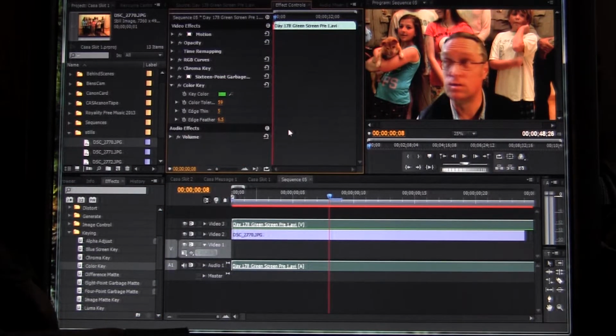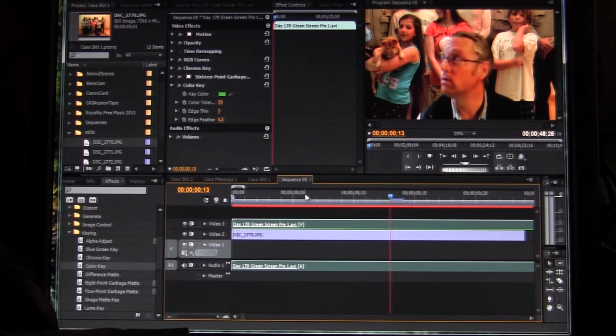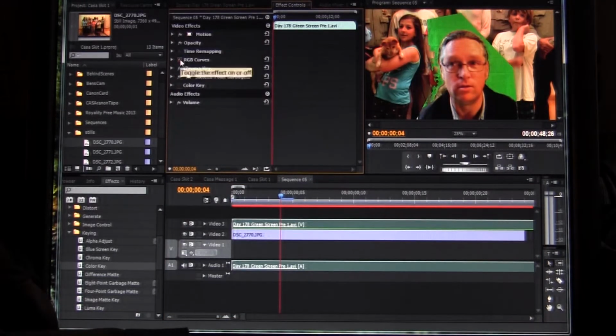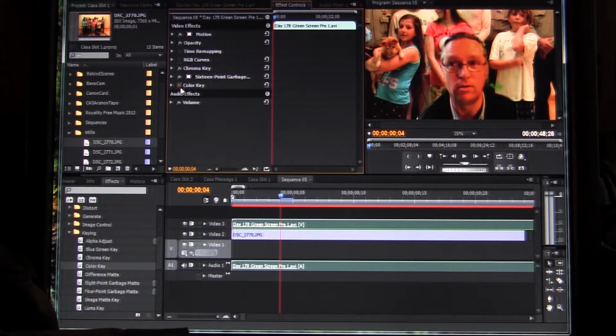So we're getting closer to having the green screen completely gone now. Now what I did there was I actually did two chroma key effects. And I think that's what took care of it.